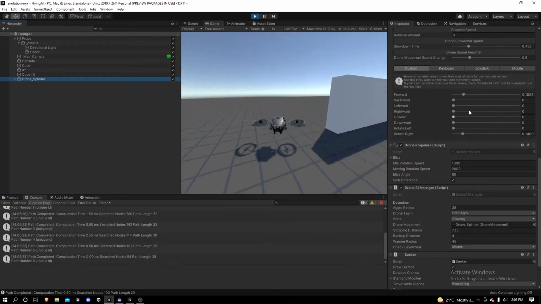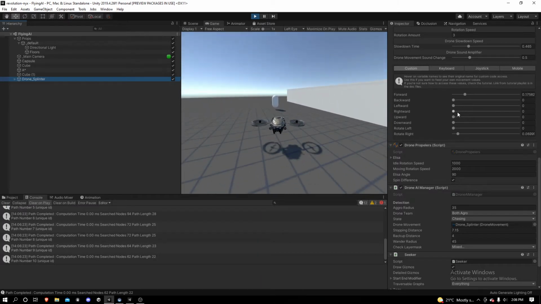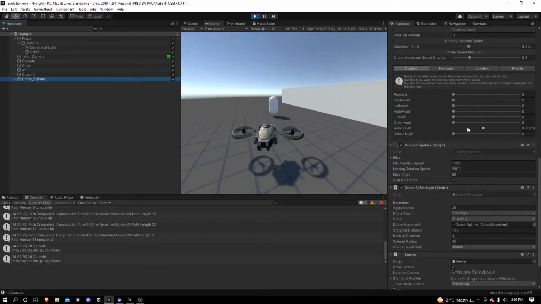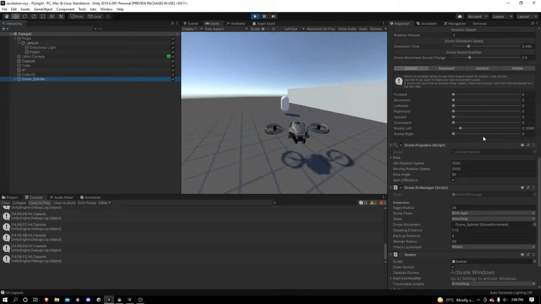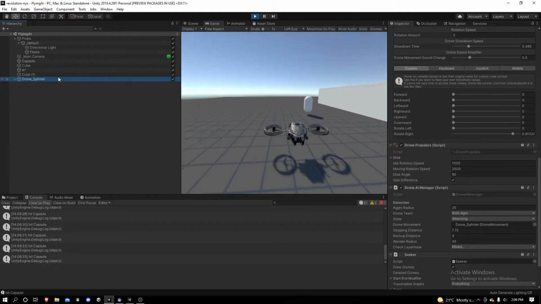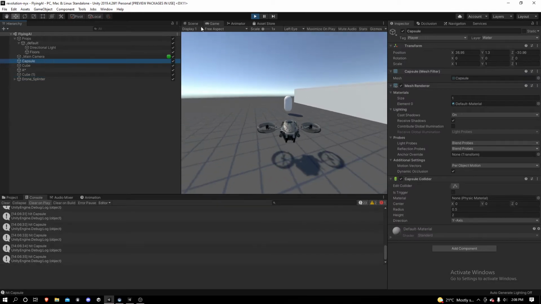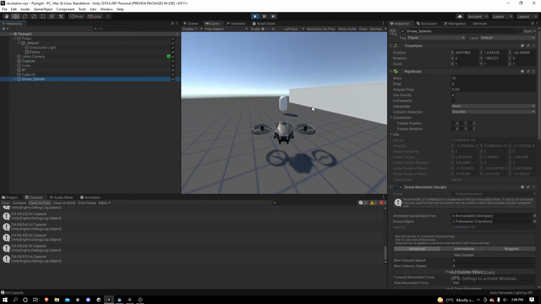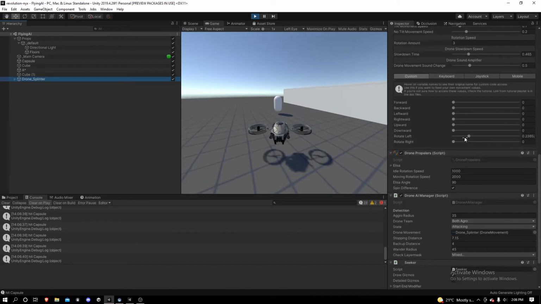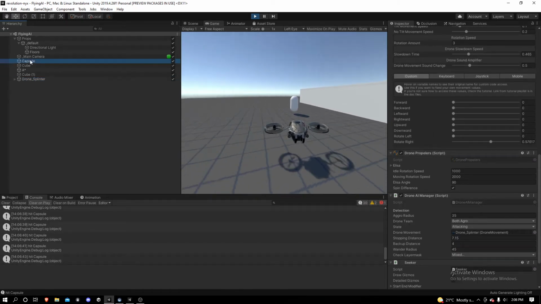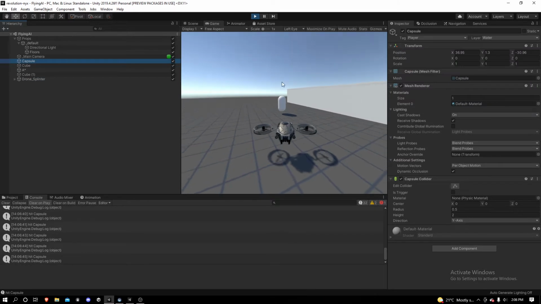This is all done with the script, so you can see, boom. Still got to play with rotation a little bit. You can see this kind of jittery movement right here. It's a little bit unstable, and then it kind of flashes itself out. So still got to play around with rotation, but for the most part, the drone AI is actually pretty well done.